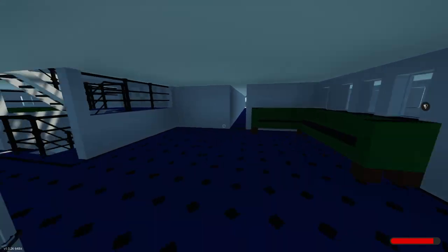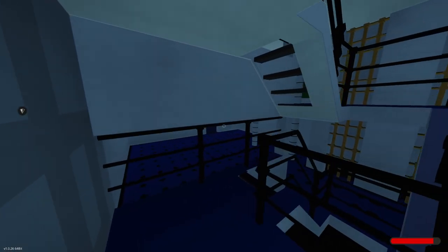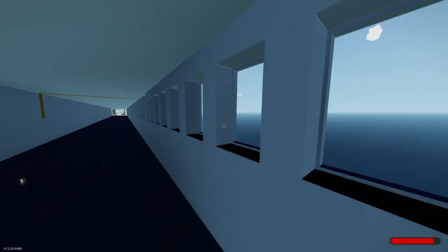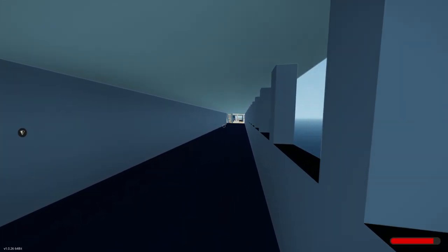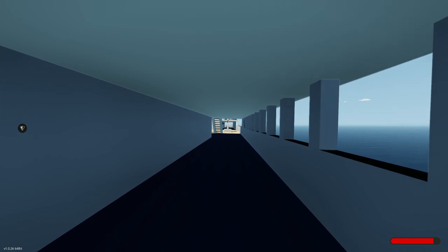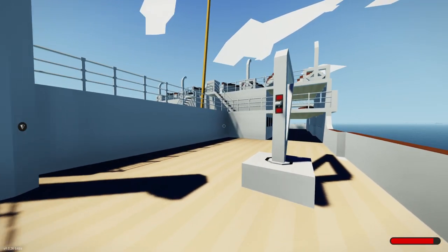Okay. This is a huge ship, a lot of detail, so I don't know if we're going to see it all, but we will try to check out the decks. Okay, this is like a middle deck, and we can run back here. Oh, this is huge, but the frame rate is really good. Look at this. Look at that. How am I getting such great frame rate on this thing? I have no idea, but it is really frame rate friendly.